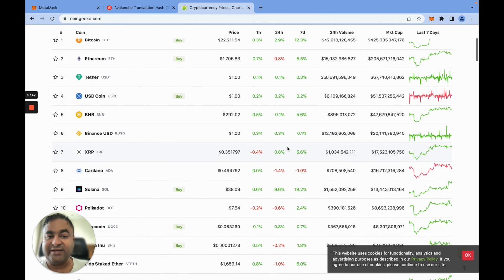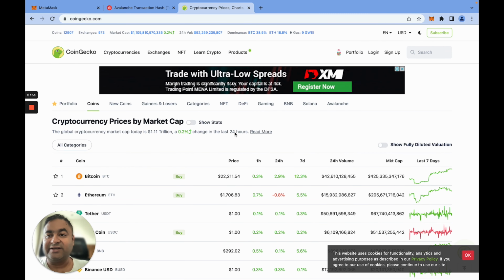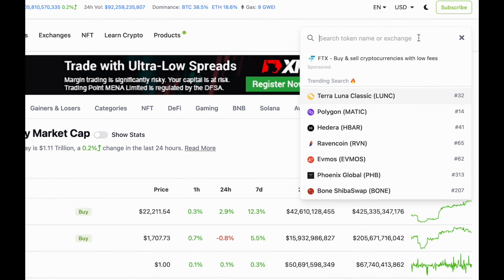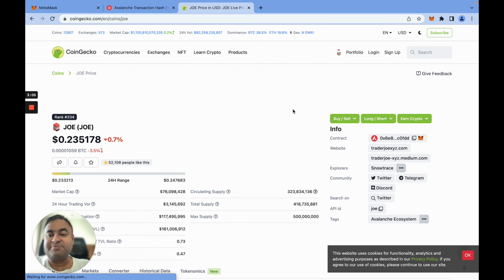As you can see, here are the various tokens that CoinGecko has listed. And how many tokens have they listed? They have listed 12,907 tokens. So let us go search for our token now, which is Joe. When I search for this, you see that this page comes up.